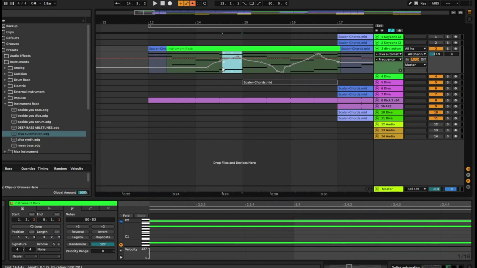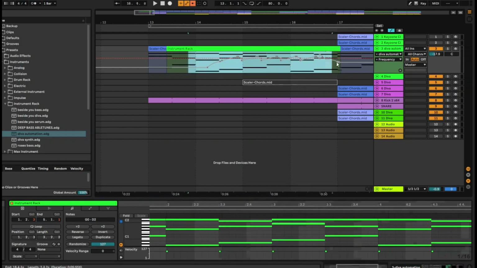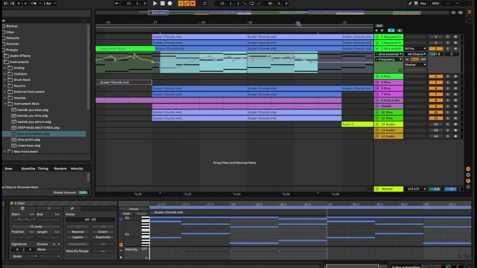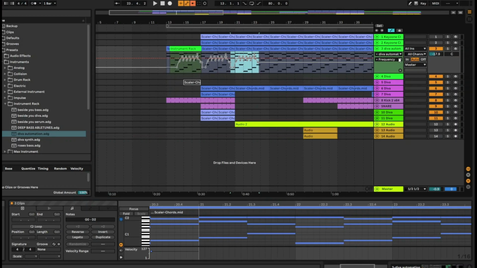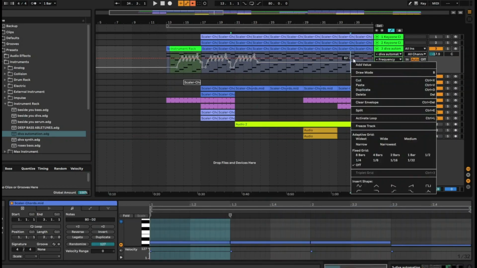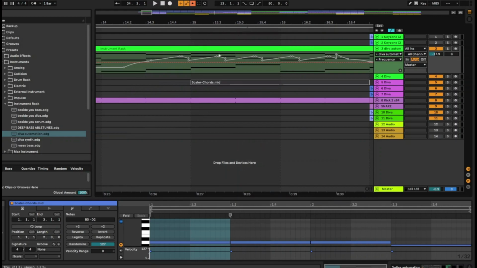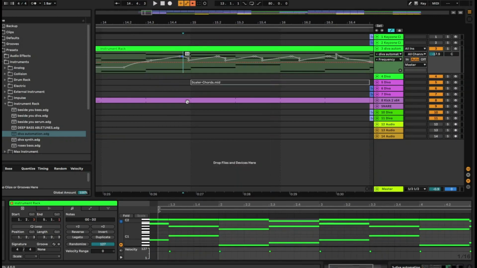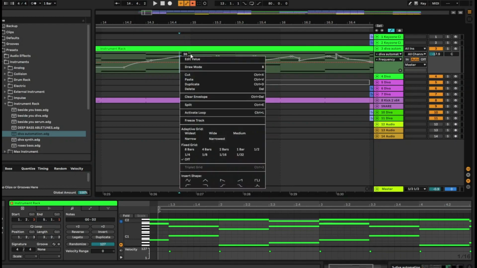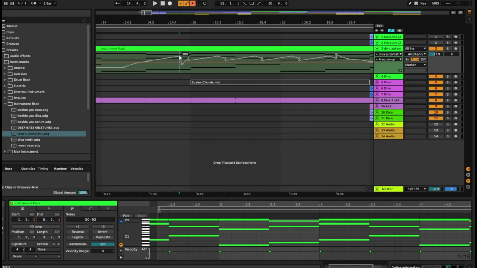And so there's other things you can do. So for example, you could cut and paste by pressing Control C or Control D. You can cut and paste a region. So you can say cut and paste all of this region there. If you don't like any of the automation, what you can do then is just right click and clear the envelope. And if you want to be super precise, you can actually just right click on one of the notches and click edit value and say I want this to be 50 and I want this one here to be 100. Just right click on it and it will give you more precise values.